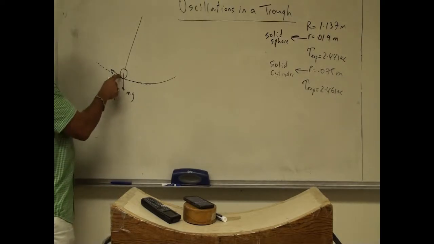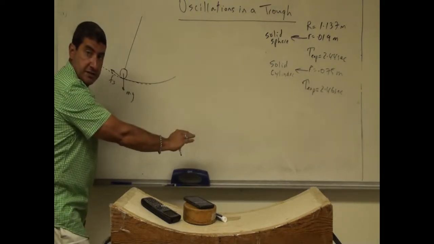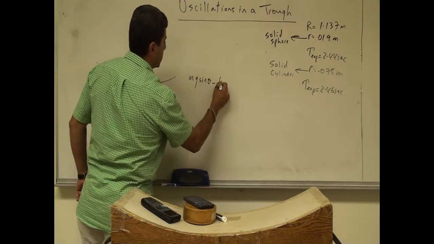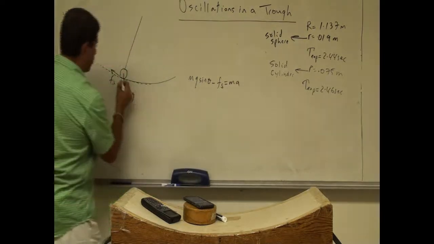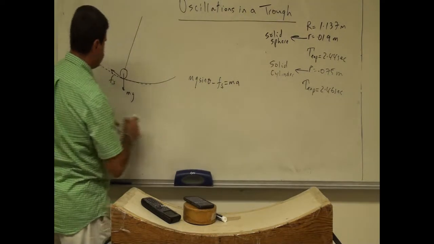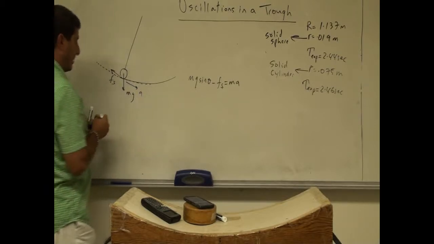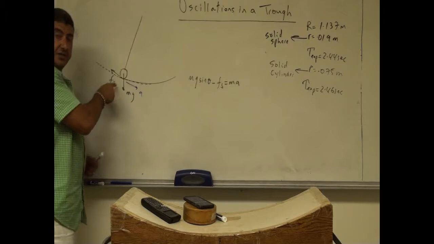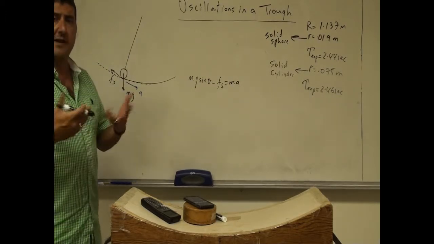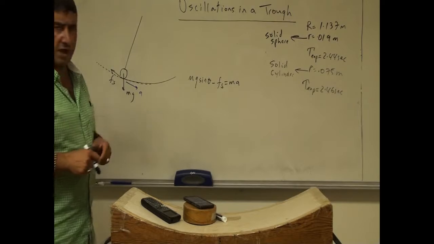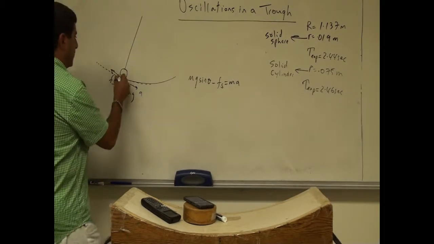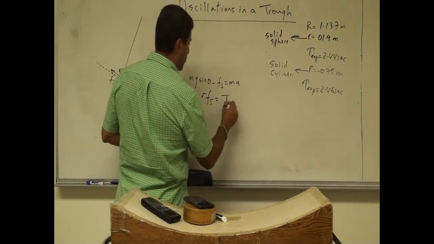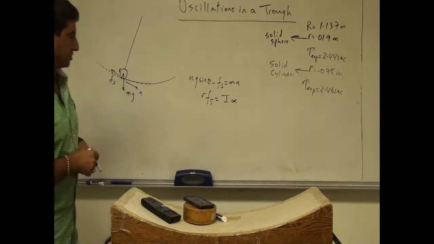Okay, so the object will have acceleration down the incline, right? So you're going to have here mg sine theta minus Fs is equal to ma. That's the acceleration of the object down the incline, right? Then you have a torque on the object due to the friction force, right? This is the section that we cover in chapter 10 on rolling motion. So you have the radius of the object times the friction force equals the moment of inertia of the object times its angular acceleration, right?